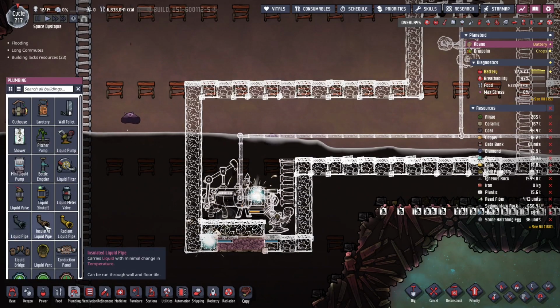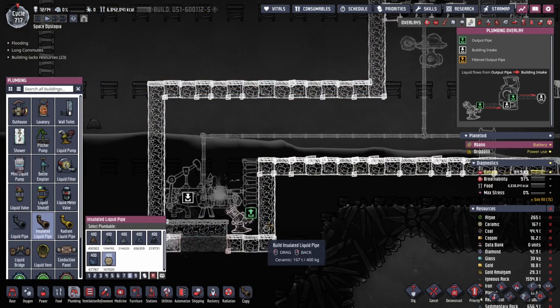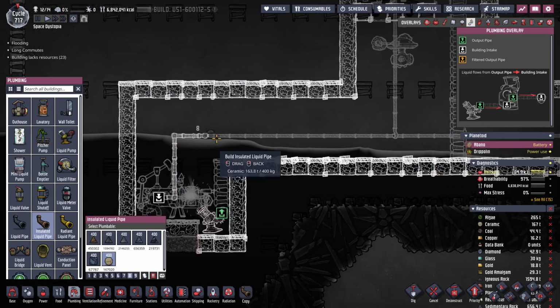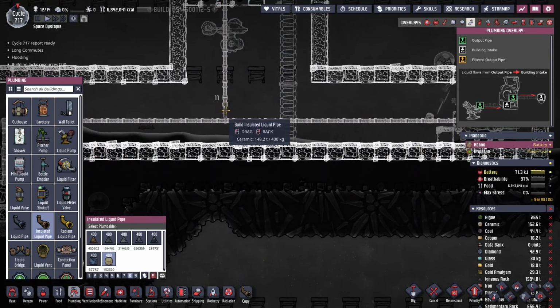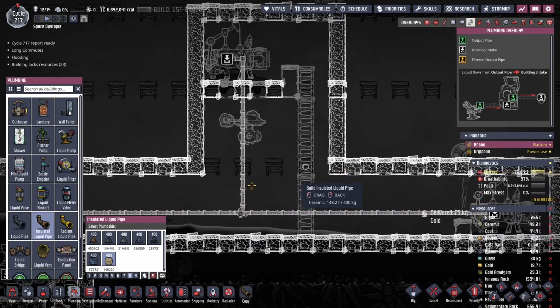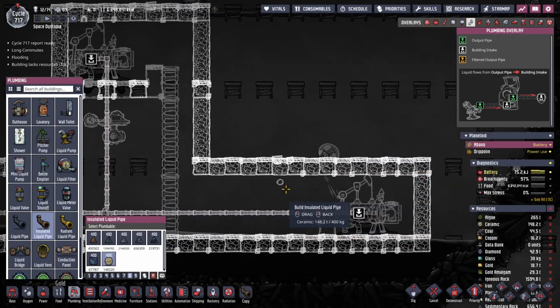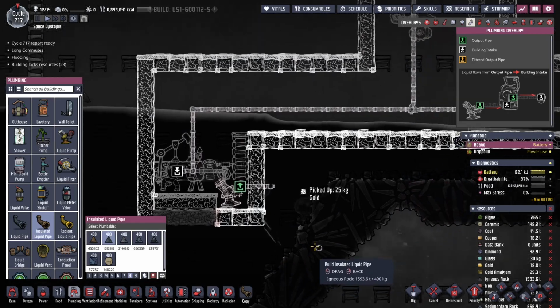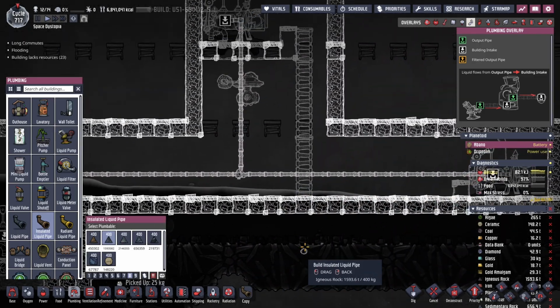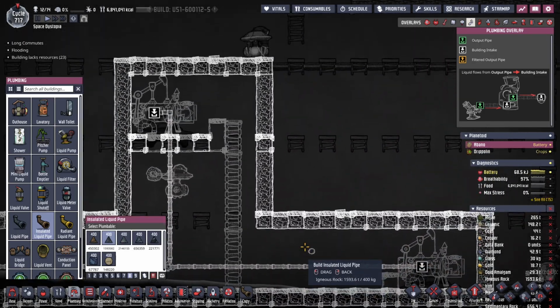So then I need the pipe for the water, and as I said, this might get a bit warm on the inside, so I'm going with ceramic. Down there. Yeah, that looks good. And the output will be the crude oil, which goes straight out like so. Yeah, that should do the trick quite nicely.